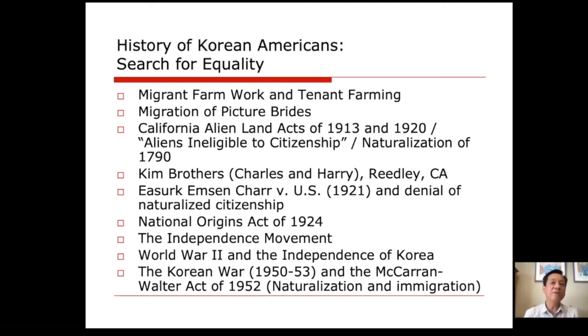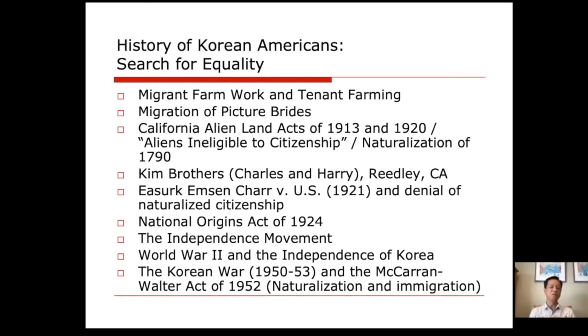And in 1952, the United States government feels that in order to reward or in order to recognize America's allyship with South Korea, Koreans should be granted the right to become citizens and should be given a quota to legally immigrate to the United States. And so the McCarran-Walter Act of 1952 is a Cold War act, right? This is happening in a proxy war between the Soviet Union and the United States.